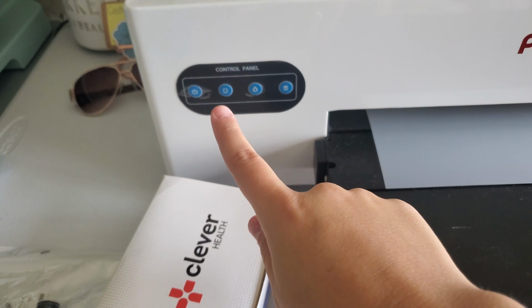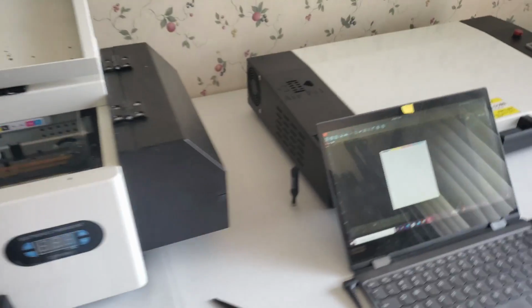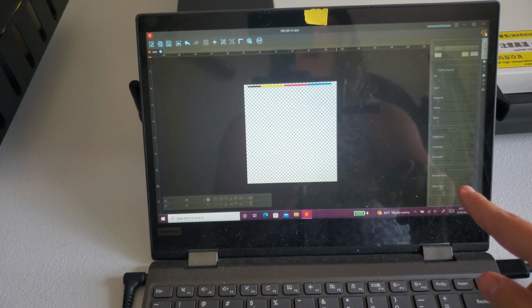The buttons it flashed were these two. It simultaneously started flashing those two, and then, obviously because I don't have an error, it's not going to pop up, but kind of in the corner of my computer it popped up an error problem.